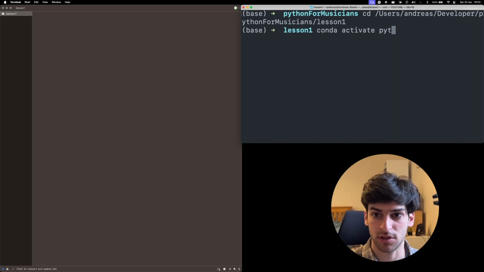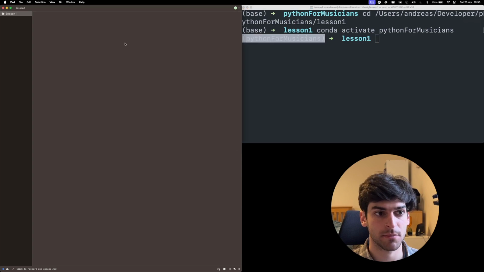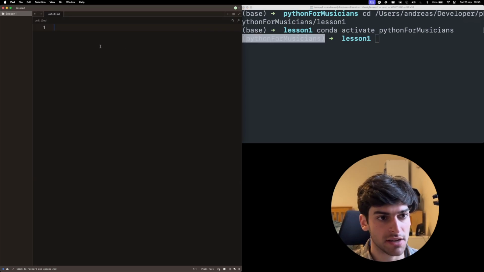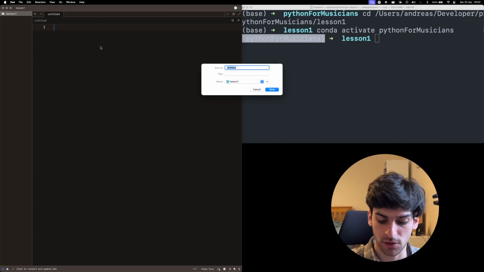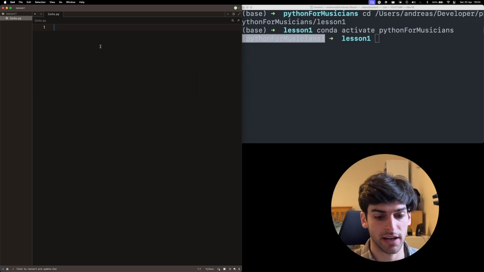In our case, it was Python for Musicians. And there we go. You should be inside lesson 1 in the Conda environment Python for Musicians. So let's create a new file. And I'm going to save it directly and call this one lists.py. Again, it's called .py to tell your computer that it's a Python file.